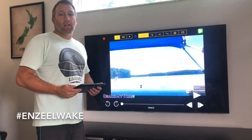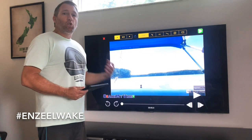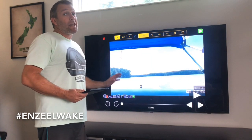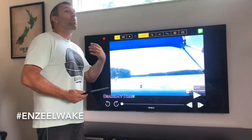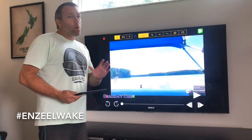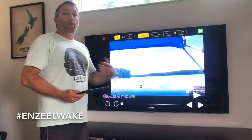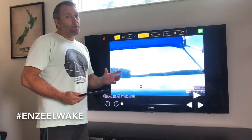Couple little pointers here. This is the type of back roll that if you were to try enough of them, you would land it eventually, once you got used to the confidence of being upside down and where the water is and committing to the landing. But there's a couple of little pointers to help make it more efficient so that you don't have to edge so hard, and to also help you out with the timing.